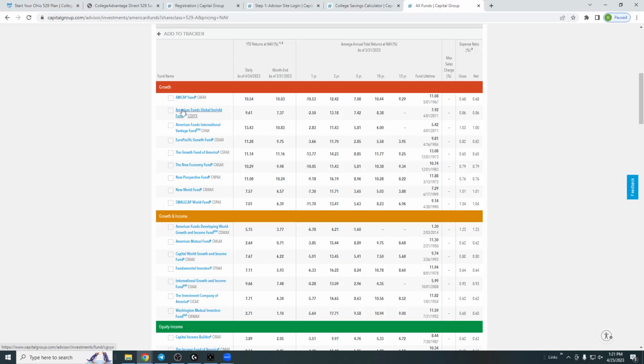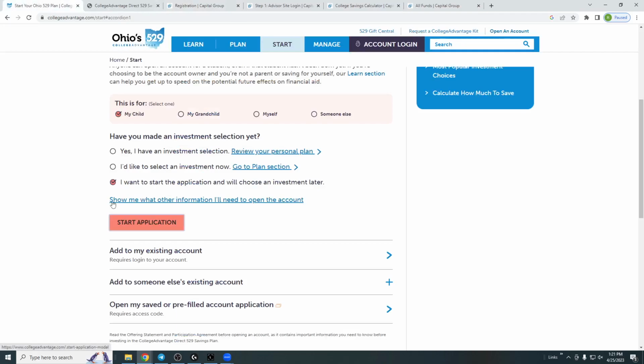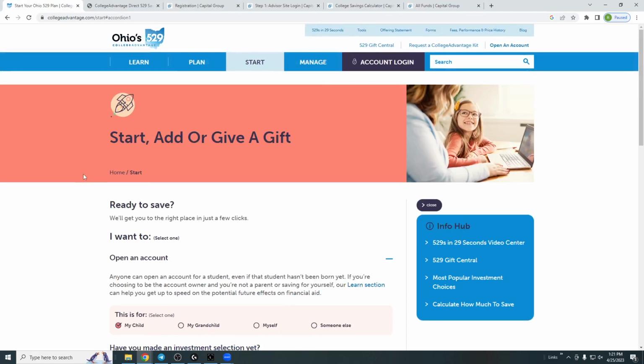So when you do your paperwork, you can then make the decision on setting up your account. Now, you can do what I showed you. You can Google, find local, state-oriented platforms, programs. If you have a financial advisor, you can contact them and tell them that you want to open up a 529 account. It's typically not any more expensive to do it through a financial planner than if you do it on your own, because the fee structures will be the same. The financial planners typically make their money out of that fee structure, so it doesn't cost you anything extra. If your financial planner is charging you to open it, I'd maybe go look for a different financial planner.